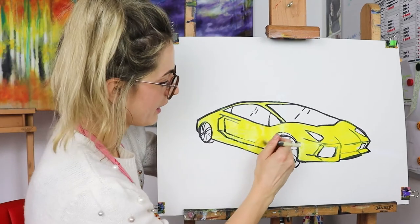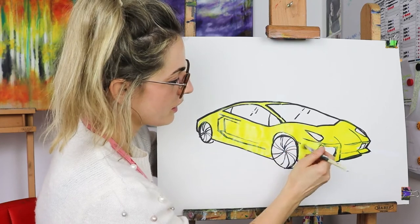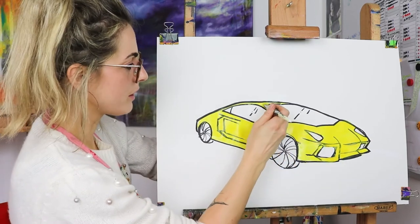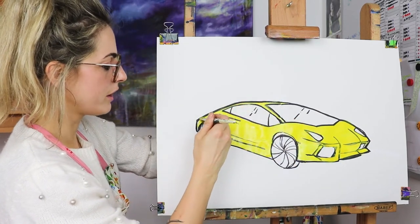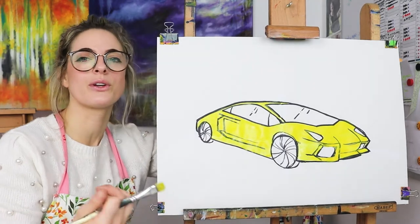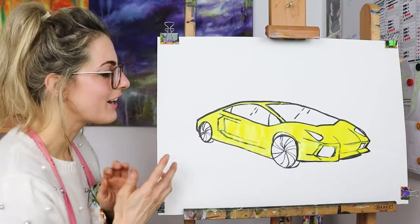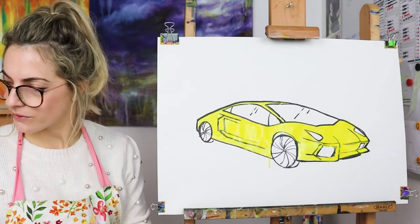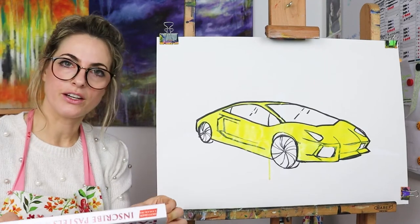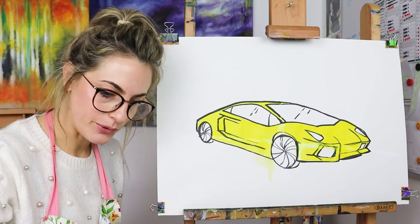That wasn't too tricky was it to paint — I think that's the easiest part. I haven't painted a car for 20 years but I like the fact that it's a challenge. If yours looks a bit strange like a banana, don't worry — just continue practicing. If you were to draw this five times, on the fifth attempt you'd probably get it exactly how you want it. I'm going to let that dry, then I'm going to get some chalk — I've got it here. I'm going to get a blue chalk pastel.